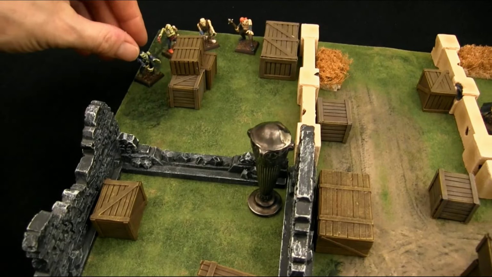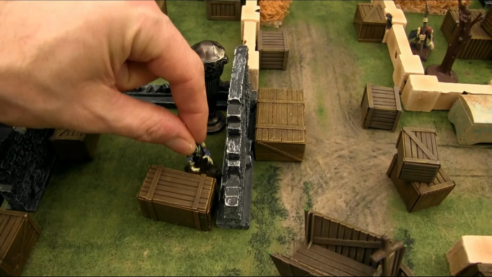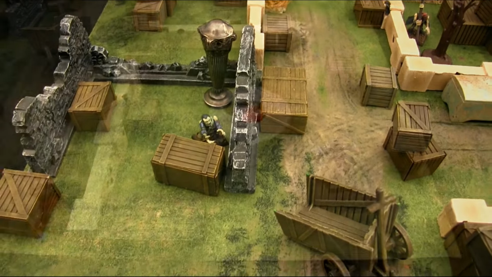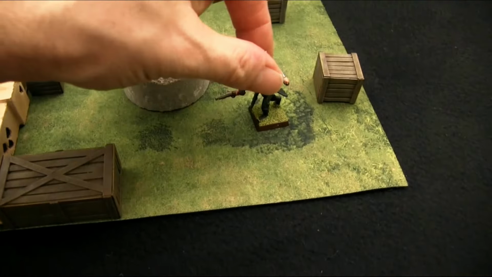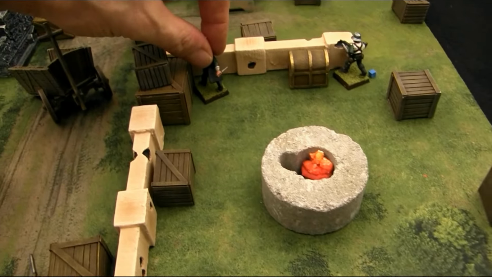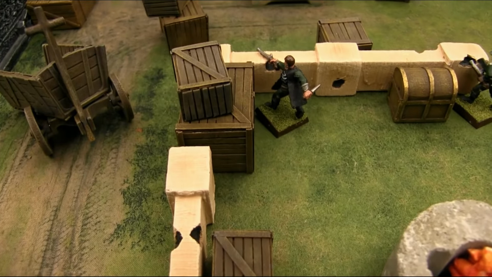Back over to our zombies. Let's go ahead and take this guy. We're going to run him right up here and get him behind this hard cover and soft cover with the crate. Final activation for our humans here. We're going to just run this guy over his 10 inches, which will bring him right up to here. He cannot fire his weapon because of that move.